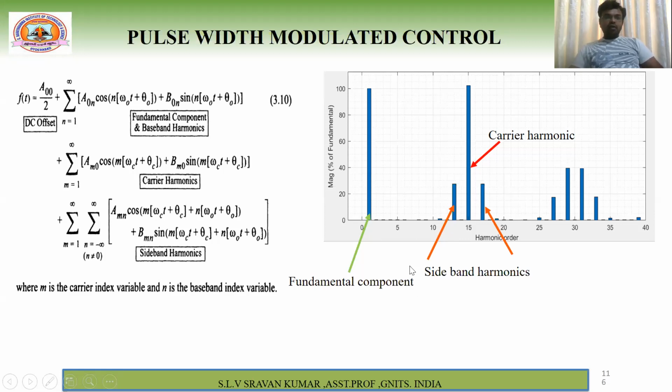Right. Now we will have an idea about what is carrier harmonic, what is sideband harmonic. The carrier harmonic will be obtained based on your MF ratio only. If MF ratio is 20, this carrier harmonic appears at 20. If it is 30, it will appear like that. But sideband harmonics will appear based on carrier harmonic formulas.